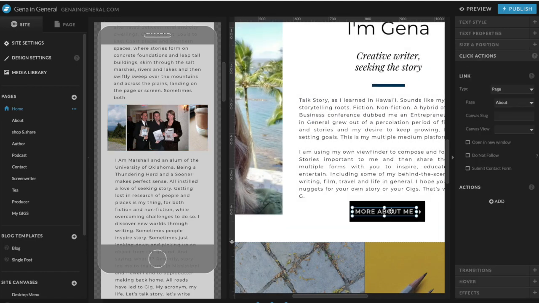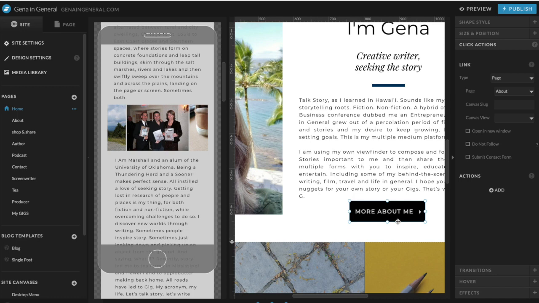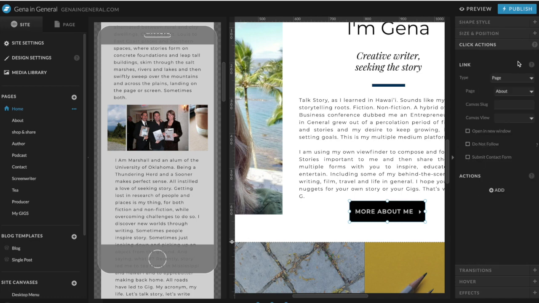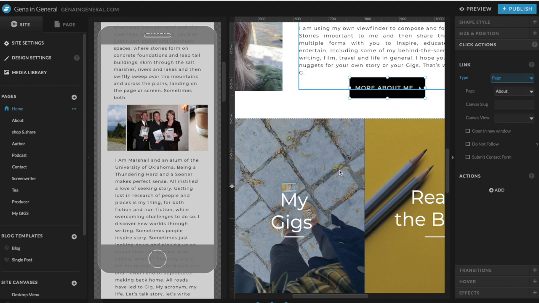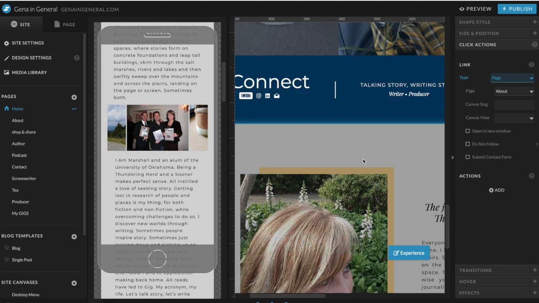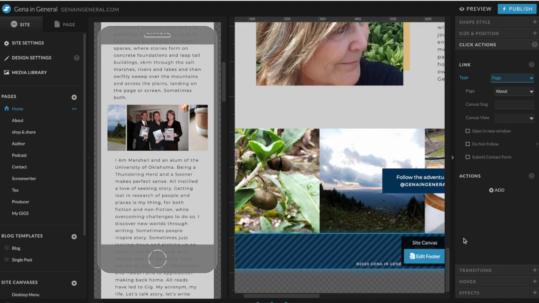A button works where if you wanted to change where the button goes or the text, you can again just click on the text and then double click and change the text. The way I have a button set up is with a click action, it is called. So if you go to the right-hand side, here you can do the shape, the style, change all those things. But if you go to click action, you can change right here and you could do a URL, you could do a page. Right now it's set up to go to the about page. But again, these sort of things you should not really need to touch. They're all set up for you. So that should all be good to go.